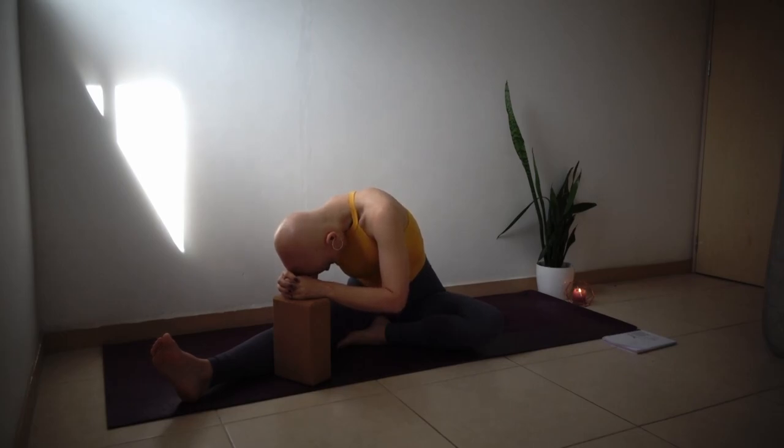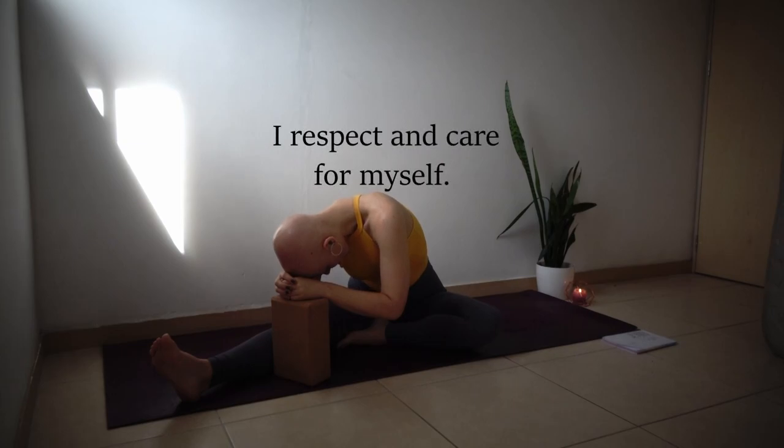Now, I'm going to give you some affirmations, and your goal is not to convince yourself that they are true. Your goal is to repeat them to yourself, either internally or muttering them under your breath, and notice how they feel. So notice how they feel in your body, how your body responds, or what thoughts you have around them. Or you might even be reminded of something. The first affirmation for this pose is, I respect and care for myself. I respect and care for myself.